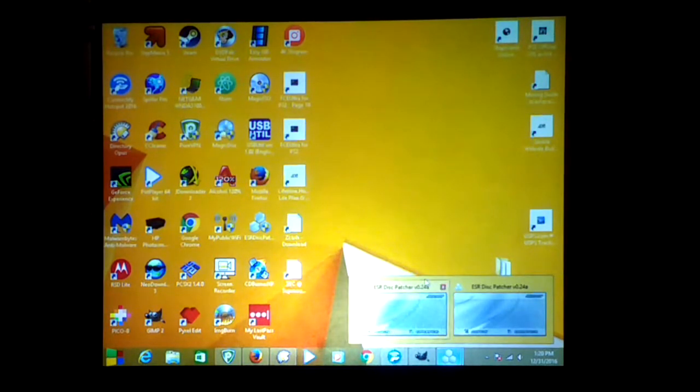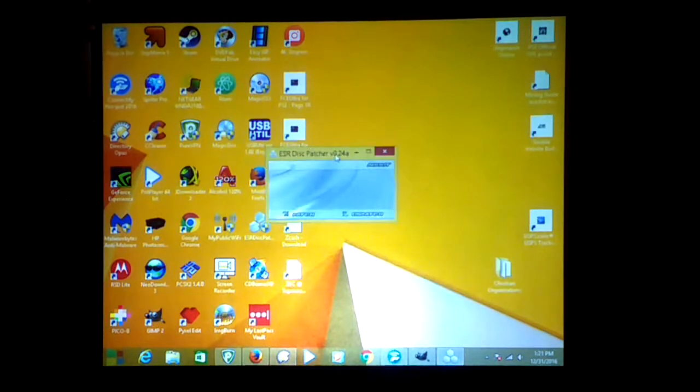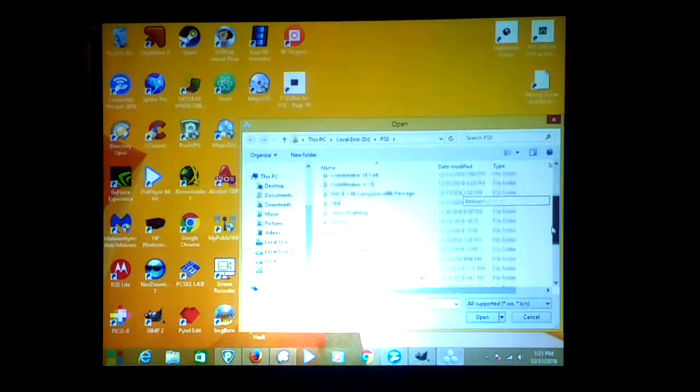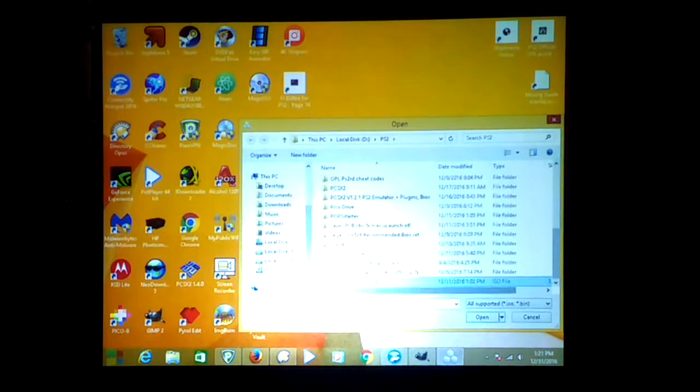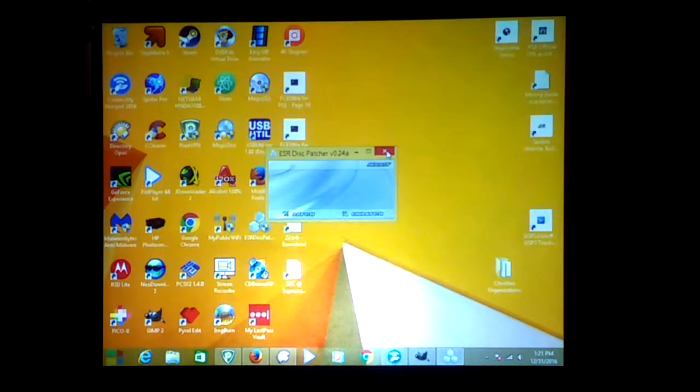Then you want to go back to ESR Patcher and click on unpatch and click on the game that you just patched up. Click on open. Now it's unpatched. It's back to normal. Click on OK. Exit out of the ESR disc patcher.